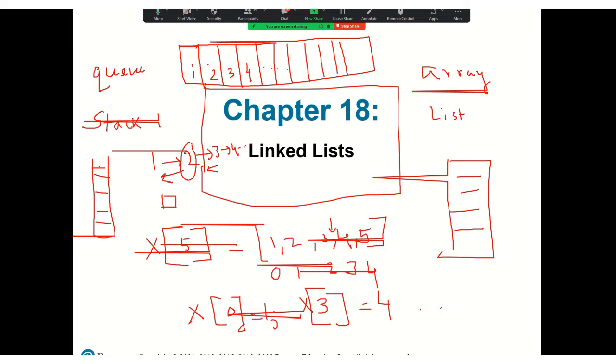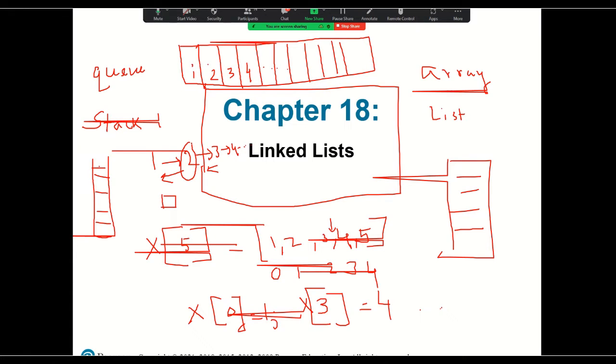Where do we use the linked list? There can be multiple usages of the linked list, but I want to give you a very modern example. If you have heard about cryptocurrency, that is built on a data structure called blockchain. Whenever you talk about the blockchain, it is a form of a linked list. Every block is connected to every other block.